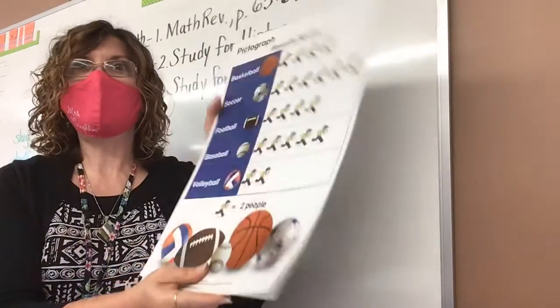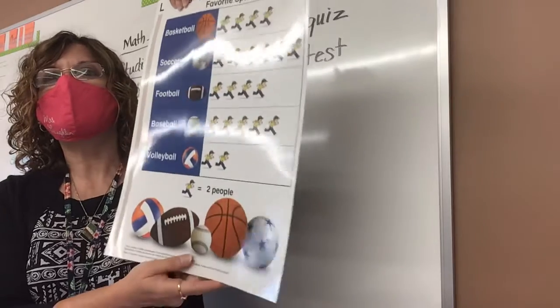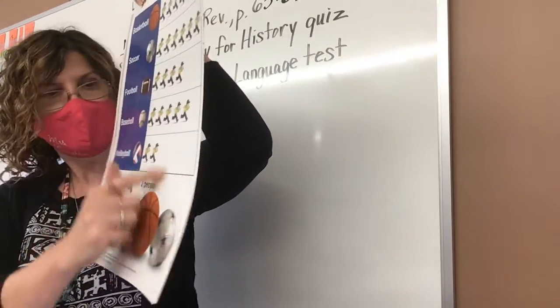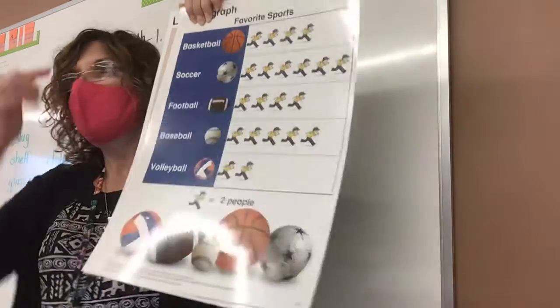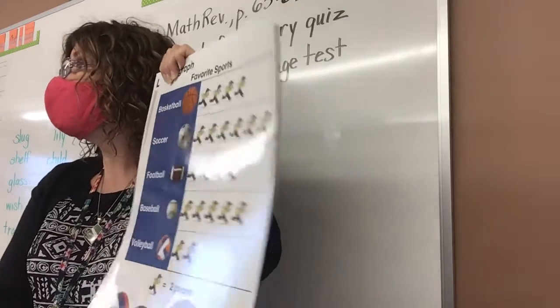Now we move on to this one. This one is called the picture graph. We're not going to look at that because it's not called that anymore. We call it picture graph. And on that one, you're always going to have a key at the bottom that tells you what. Is it always going to be a 2? No. You're going to find that it could be a 5, it could be 10. So you may have to count by 5s.